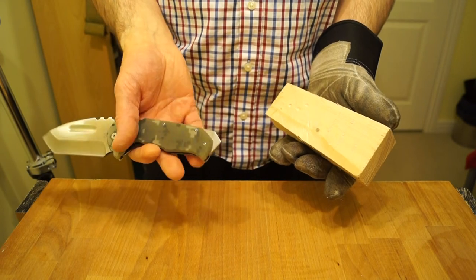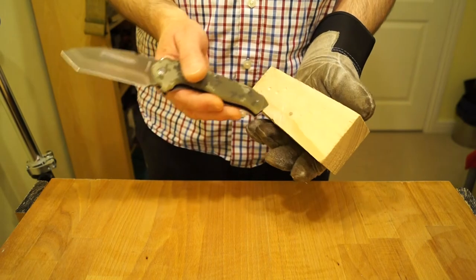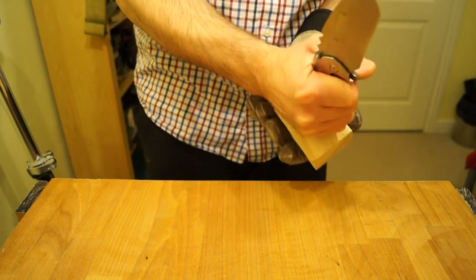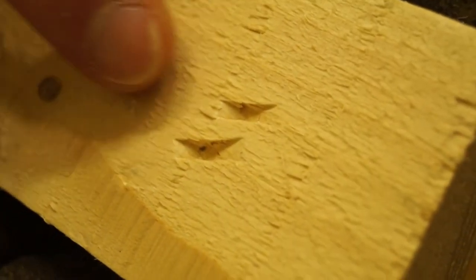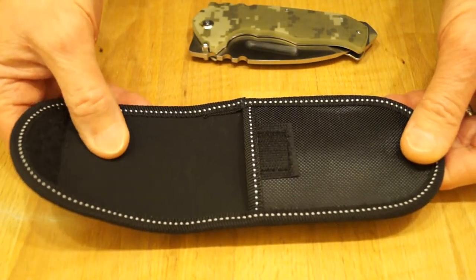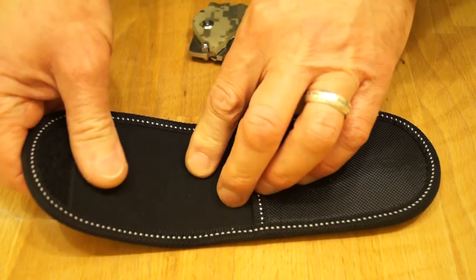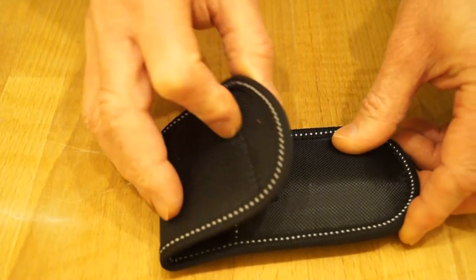What sort of damage can we do with this glass breaker at the end here? I've got a chunk of wood. We give it a whack — blimey, straight in there. You can do a fair amount of damage with the glass breaker crusher. The pouch it comes in is woven and padded nylon with a nice soft, possibly neoprene inside to protect the knife, which slides in quite nicely and is done up with a bit of Velcro.